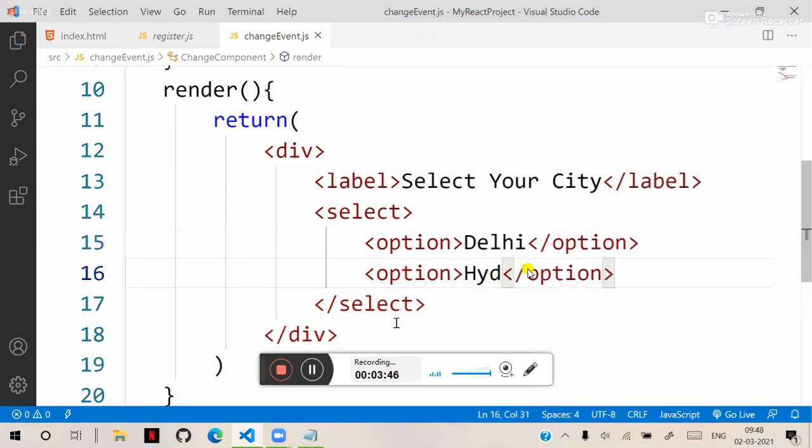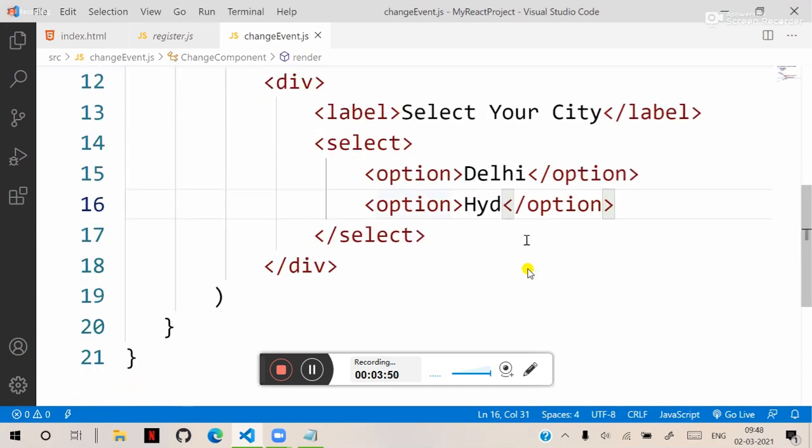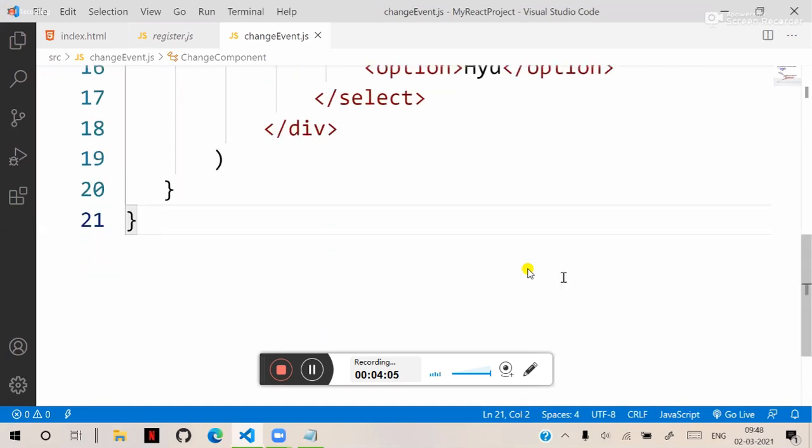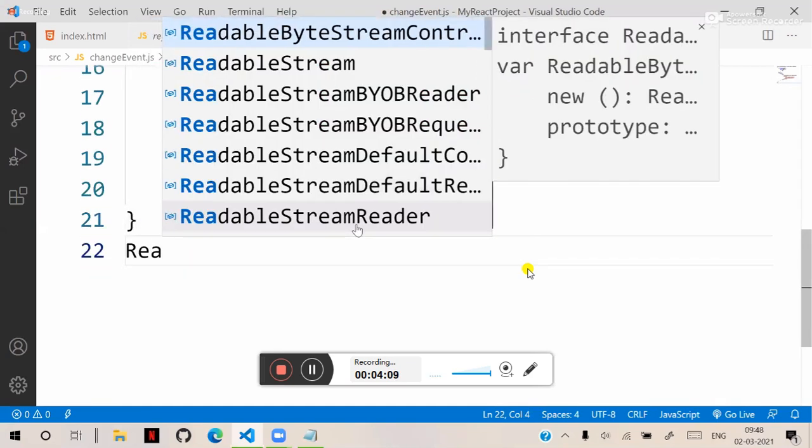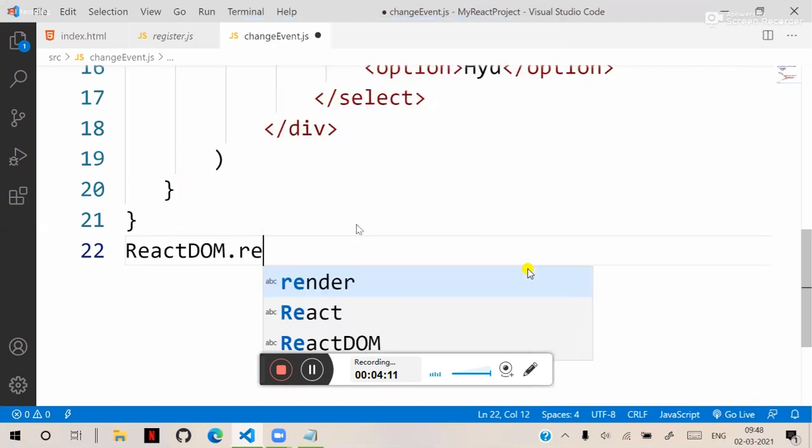Now I want to write the change event for this drop down, so that I can identify which city they selected and get that name. How to write the change event, how do we configure the events, all concepts are the same. Let's see here. So we need to render this. ReactDOM.render.